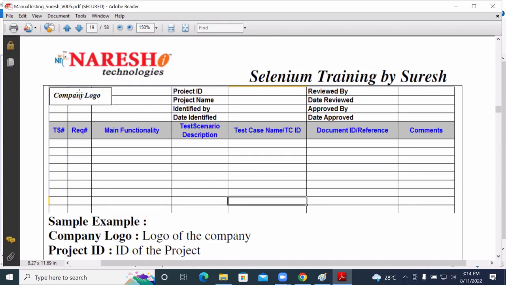Take the description: logo of the company or logo of the project.